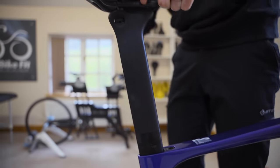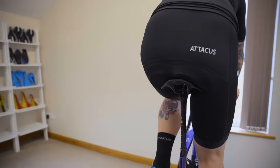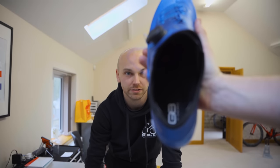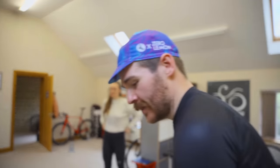The saddle needs to go up — same issue but not as much as the other bike. Saddle's a bit too low; the knee setback is good, so you're in a good position over the bottom bracket, but we just want to nudge it a little bit higher. The other thing we've already done with Chris is feet, shoes, and cleats — all of that jazz — which in a normal fit would take a lot of time and is quite an important part. Special insole, special feet — for a special boy.